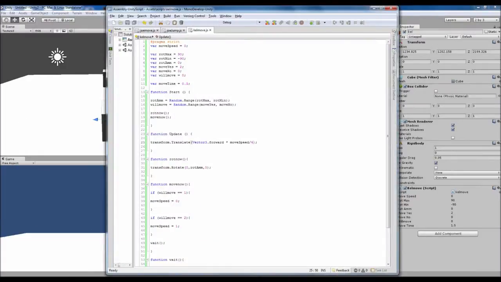And we're going to make it so our willMove is different as well, because then he rotates more often than he moves. So we're going to put our move range to 3, and then we can put if willMove is less than or equal to 2, then it does nothing, and then if it's equal to 3, then it moves.